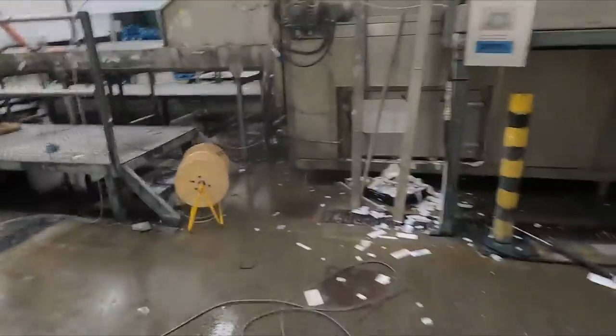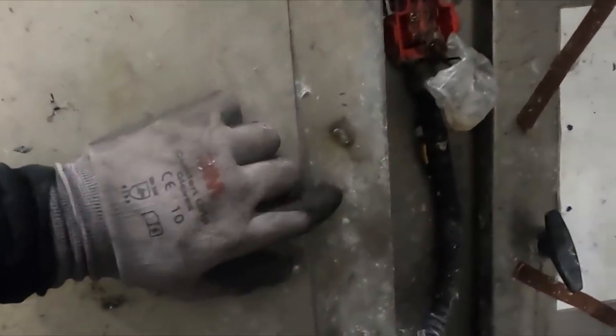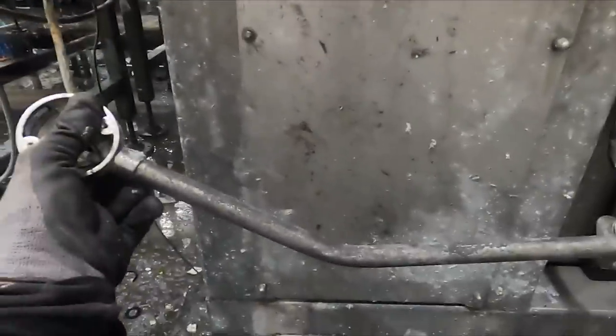We've also got bits like this that we've got to replace because this has just had it. They did previously spot weld these on, like so. You can see where it was spot welded. We're just going to tap, either tap or tech screw, depending on what's behind this panel. This is one of them pressure switches for the door actuator. So yeah, as you can see, it's just ruined. So we're just renewing this for new. But yeah, should be interesting to bend.